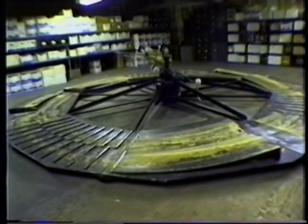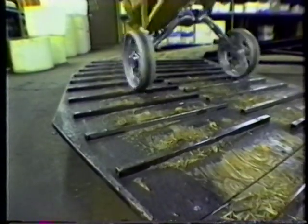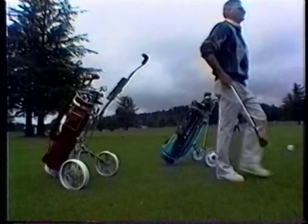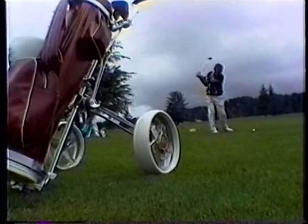The reason that carts last so long is that our carts are given a rigorous test on our test track to ferret out weakness in design. By using this track, we've been able to identify ways to strengthen our designs, anticipate field problems, and increase customer satisfaction. After all, where would we be without them?